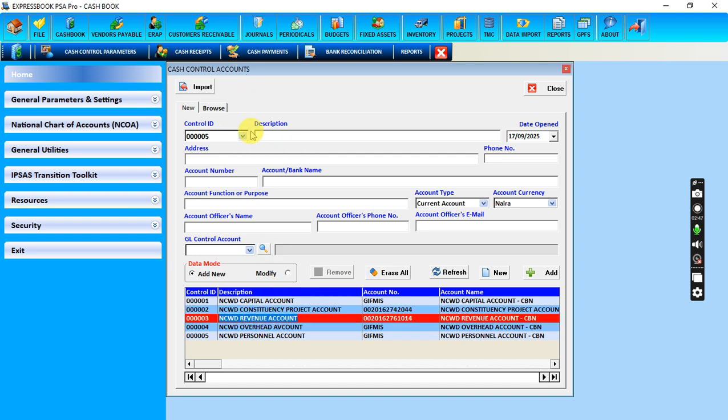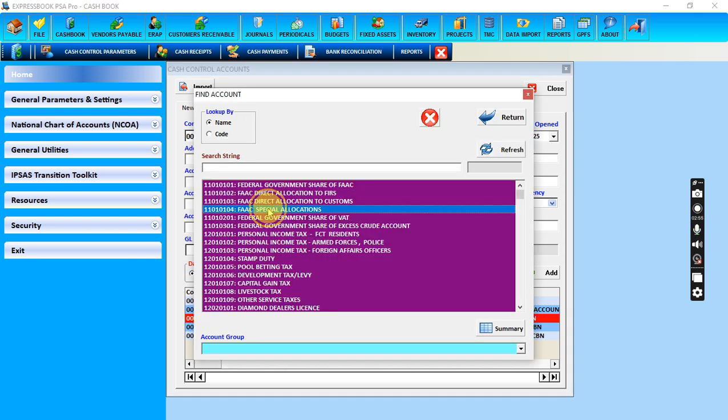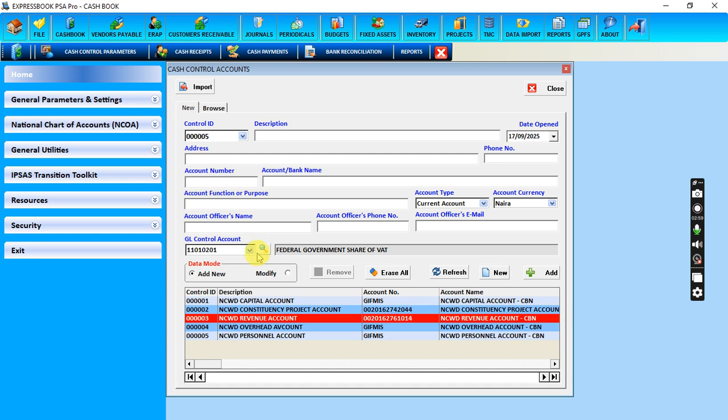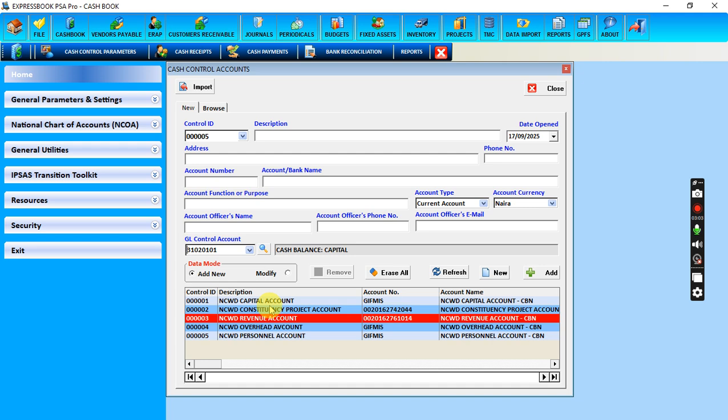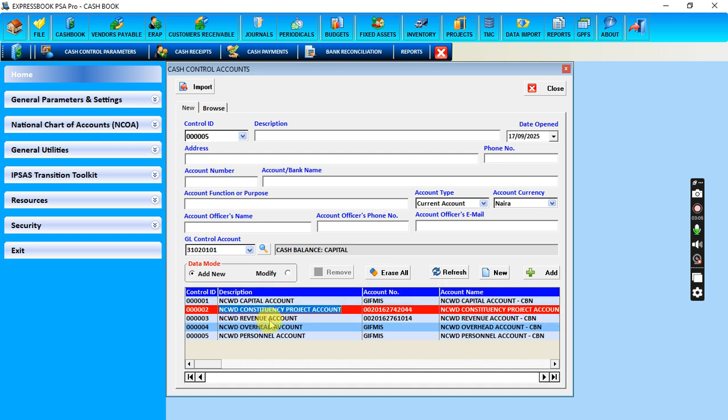So one of the things is that you give details of your bank or cash account, but the mandatory thing is that the GL code here comes from the national chart of account. So each account you create here must be linked to the national chart of account.